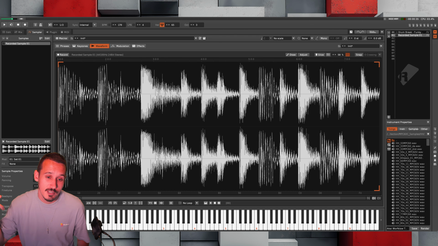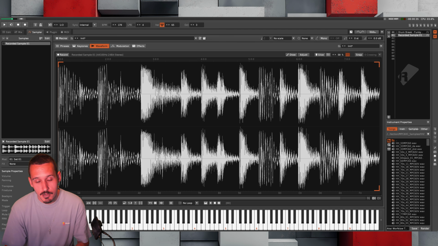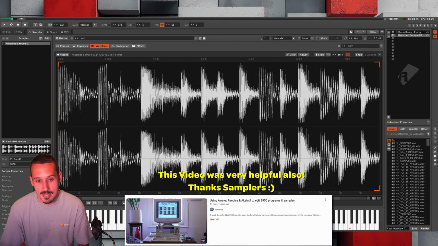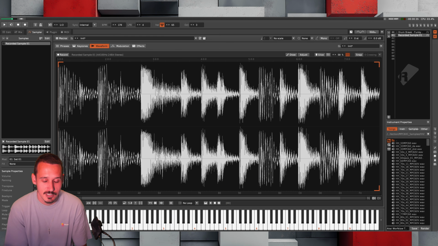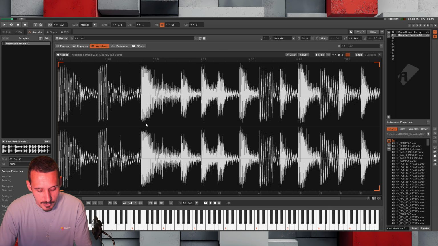We can talk about what is the best way to prepare your samples for loading onto your SD in a format that Akai can read. And I've tried a few different techniques for this and come up with a bit of a workflow here, but I have to say the best program by far I've used for this is Renoise, and I haven't been able to get consistent success with any other program, so we're sticking in Renoise here. And what we can essentially do for this drum break, let's just quickly chop it up at all the hits.